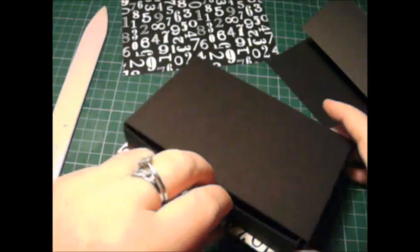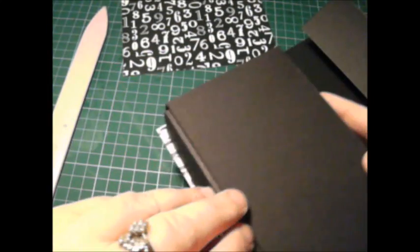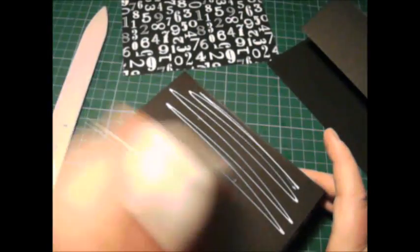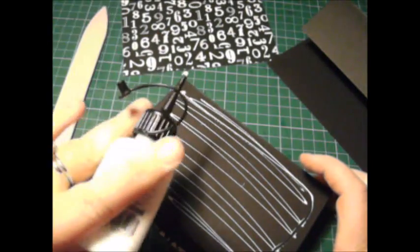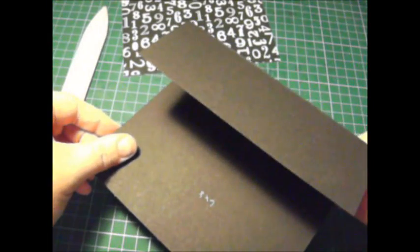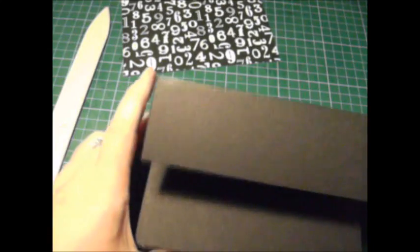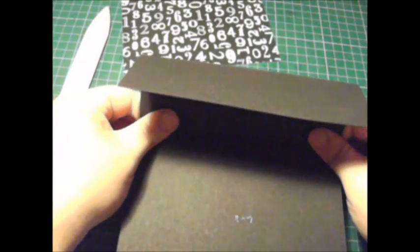Okay, now because you can't really press down on that because it's not very solid, turn your drawer upside down, which was a really good tip that the lady from the Crafty Spark said, which gives you something to give you a bit of resistance to press on. So just line that up there, and again with the wet glue you do have a bit of wiggle room. Just check that all the way around.